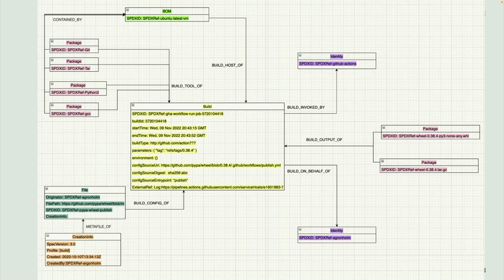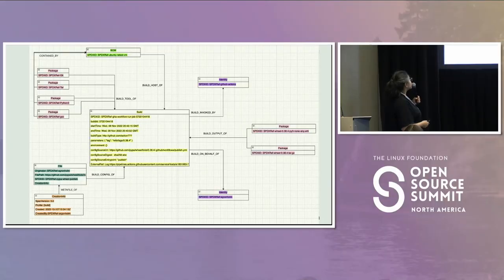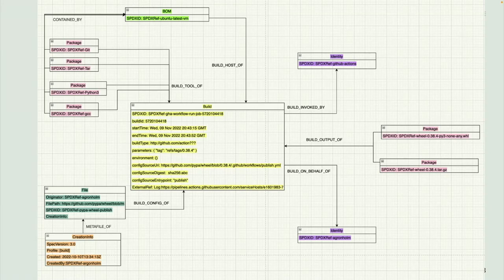use the clicker. So if you think about the case of GitHub Actions doing a build, the instance of that build is what the build element is made of, and that is the primary class that we're using in the build profile. This information that's in the build element, you should be able to generate that from the build stage that you're using. So GitHub Actions already generates all of this information. And so when you are making a build profile, you should be able to encode all of this information.